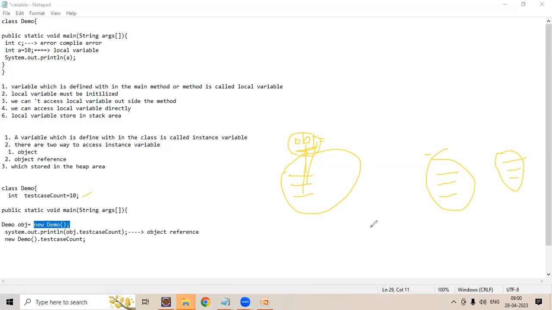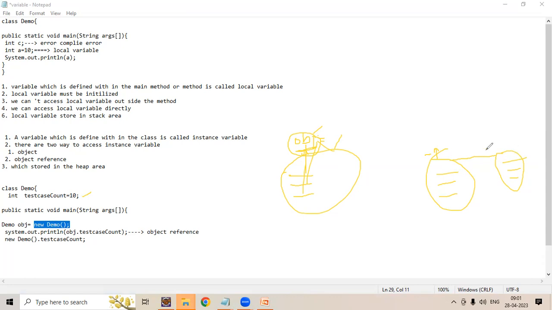Are you getting it? Yes. We create it only one time and access it multiple times. But with the anonymous object, we access the variables one time, and to access them again we need to create another object.